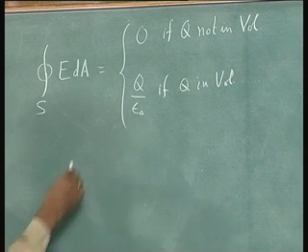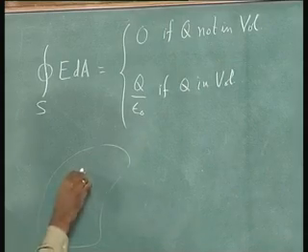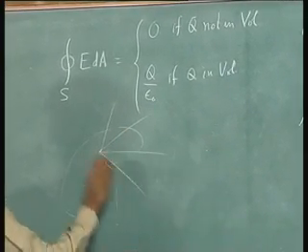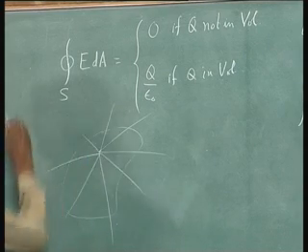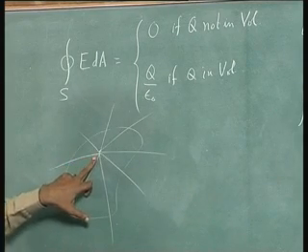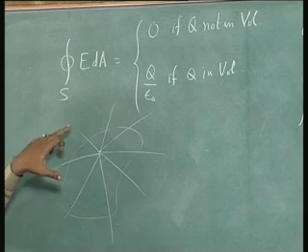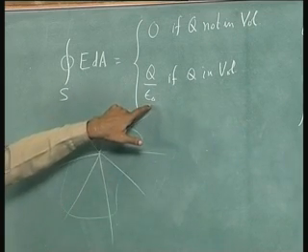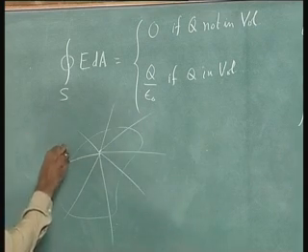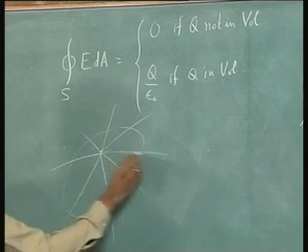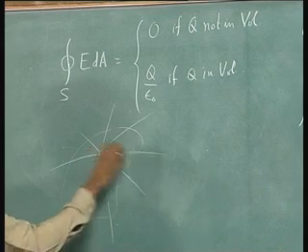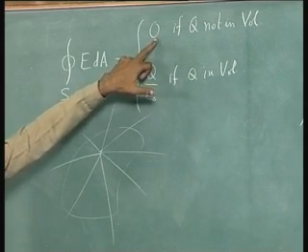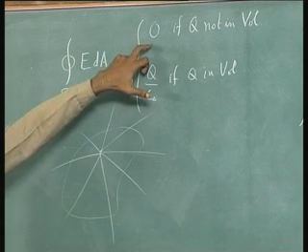What we are saying is, if you have any surface and you put a charge, lines are leaving the charge in all directions. If the charge is inside the volume, all the lines are leaving. So, when you integrate over the surface, you get an answer. The answer is q over epsilon naught. If on the other hand the charge is outside, for every line that enters, it also leaves. So, there is no net contribution. So, E dA becomes 0.